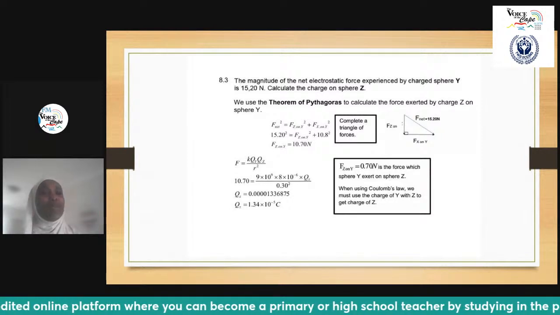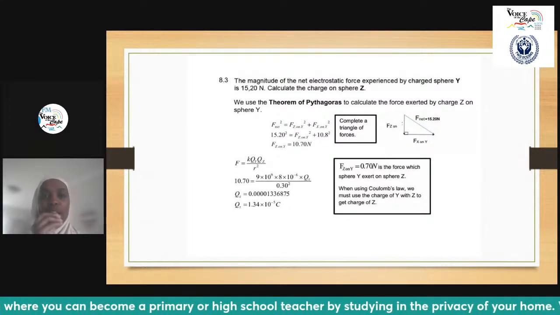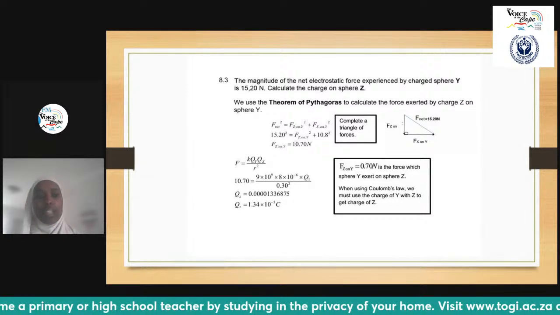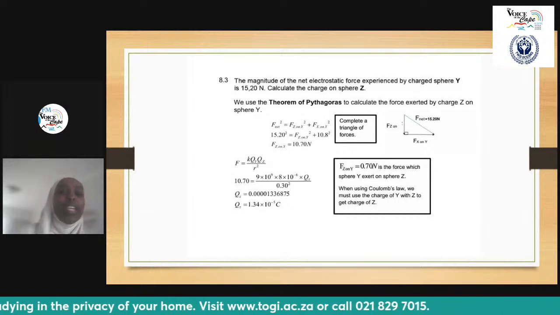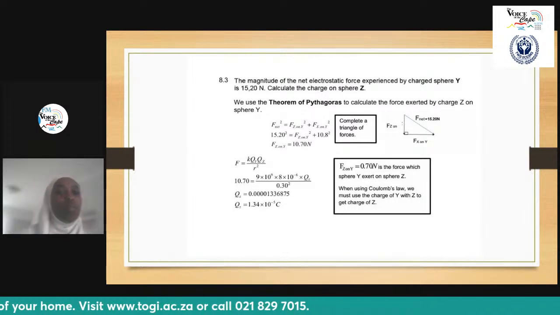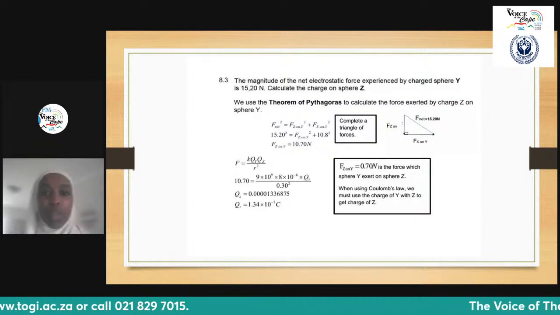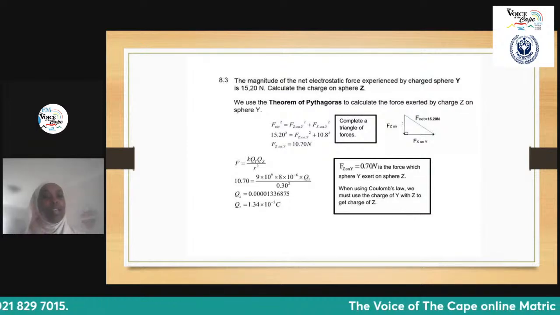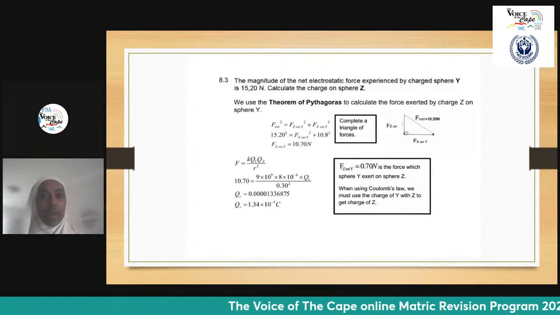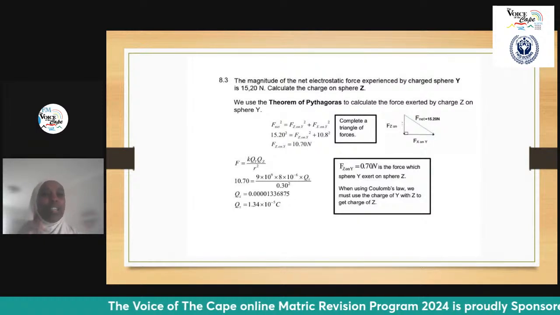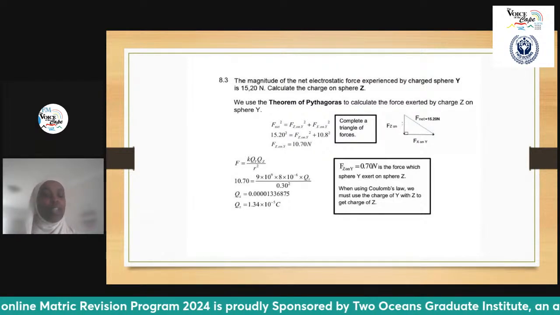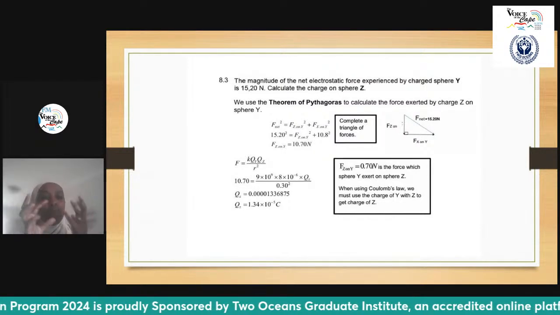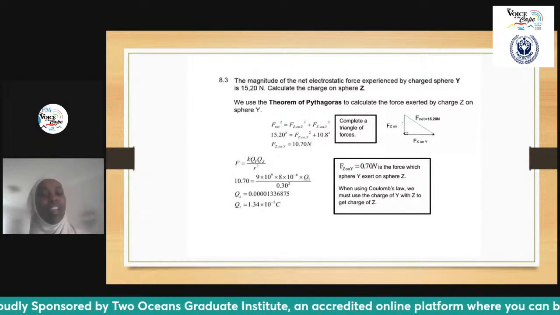Okay, number two, read the question. When they're asking you to calculate the magnitude, then they are looking technically for newtons, okay? If they say calculate the net electrostatic force, then it means they are looking for coulombs. Calculate the distance between the two charges, then they are looking for the radius, okay? Or the radius squared, okay? So those are very, very important. Please read the question. My teacher used to say that the answer is in the question, and that is true. The things that they are giving you, it's already there. You just need to be able to dissect it, okay? And with enough practice, inshallah, I'm sure all of you will manage to do so.